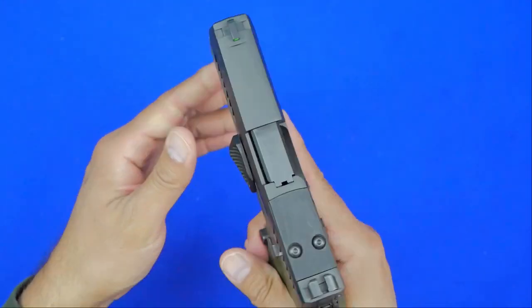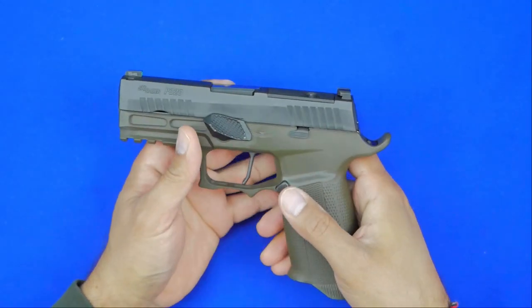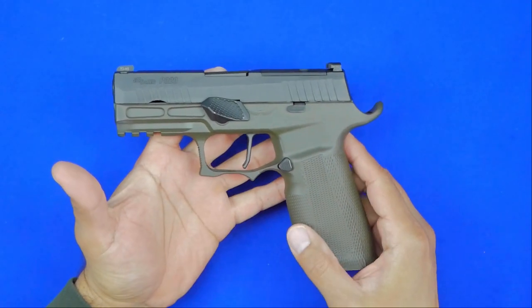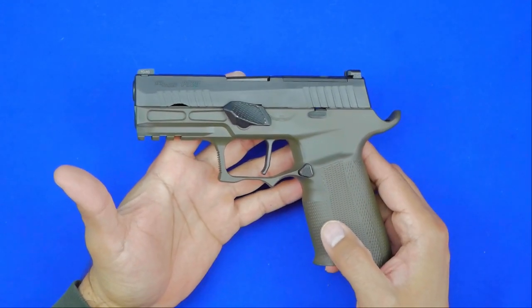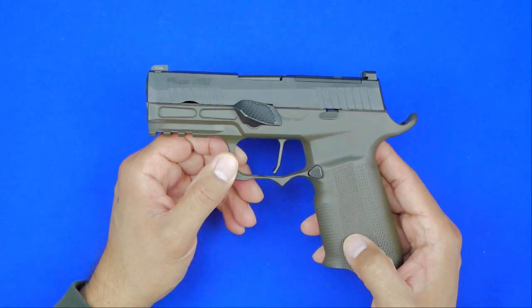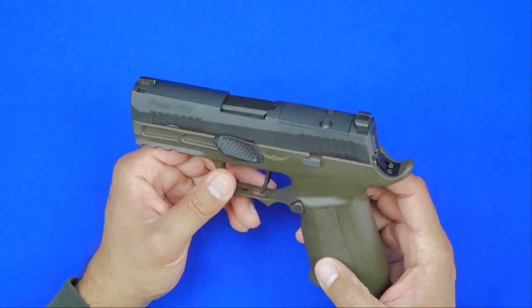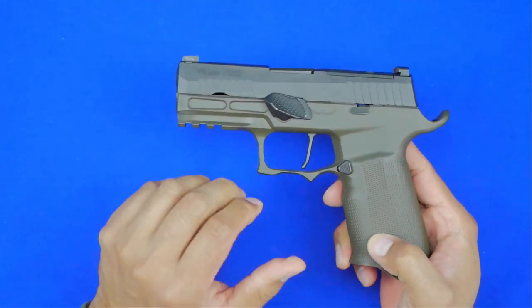Now, I have to say, when I was holding this gun and I actually shot the gun, I didn't have enough rounds. That's the problem. I only had 100 rounds that I could actually spend at that point because I'm running out of ammo, which kind of sucks. And I never thought I'd ever say that, but that's where I'm at. So I only got a chance to shoot 100 rounds through this thing. And in my opinion, it's just not enough to really familiarize yourself with the way this thing is going to shoot. First off, it's extremely flat shooting because of the weight.